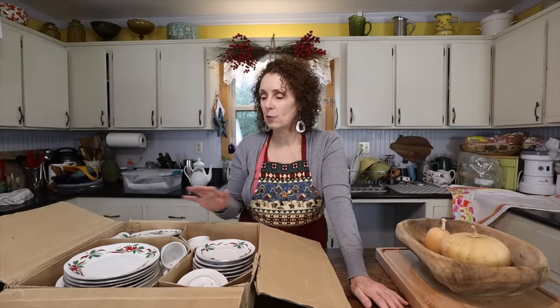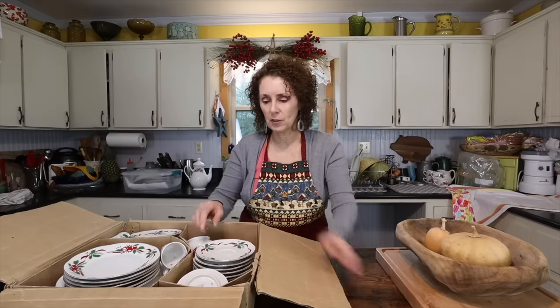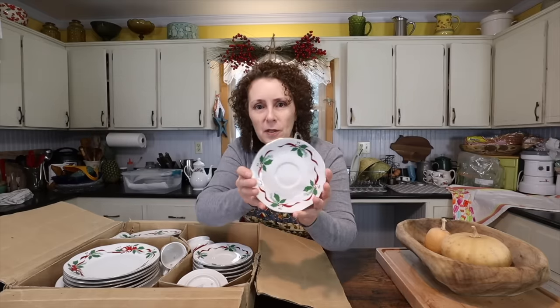I've got a few Christmas related things I want to get done today. But the first one I need to do is I'm going to wash all these beautiful Christmas dishes. Let me hold up the pattern there so you can see. Isn't that lovely? Isn't that just beautiful?